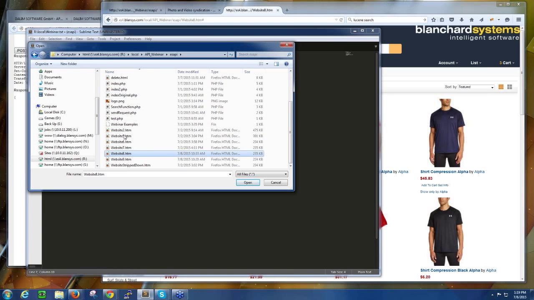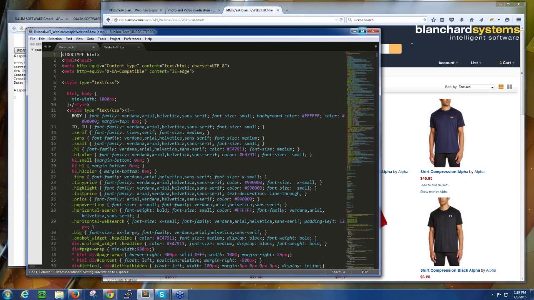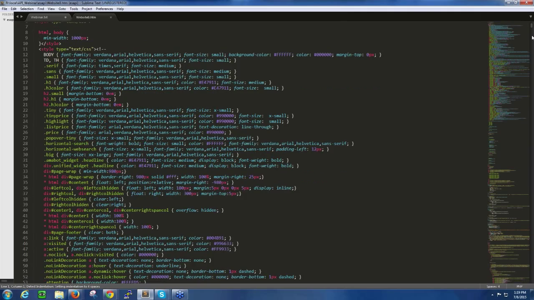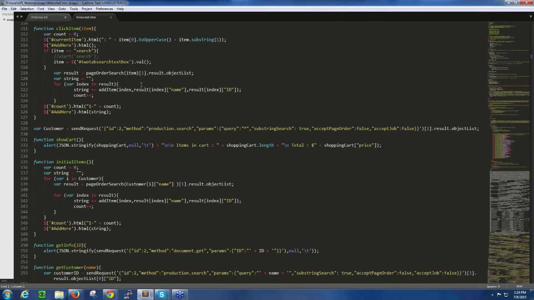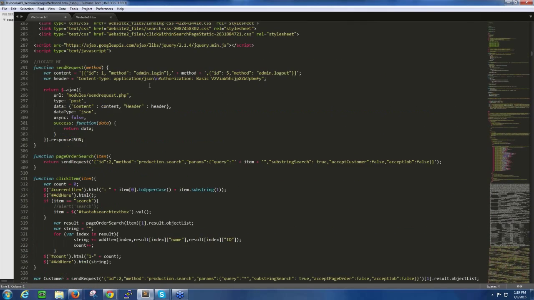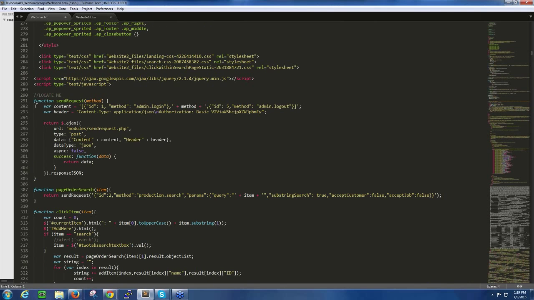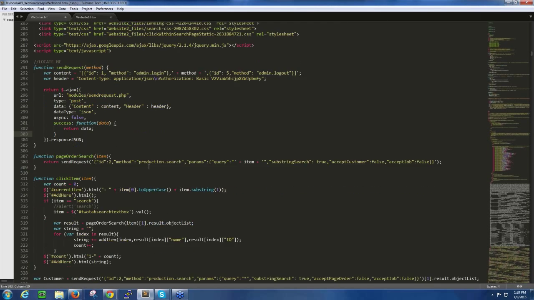For example, this website here. This is a lot of just the CSS. It's nothing important. Basically, the beauty comes in the Ajax post over here. This is what sends it to DALiM and gets the information back. This object right here, return, is what's encoded inside of that screen we were seeing a little bit ago. And you are allowed to parse that object any way you want.